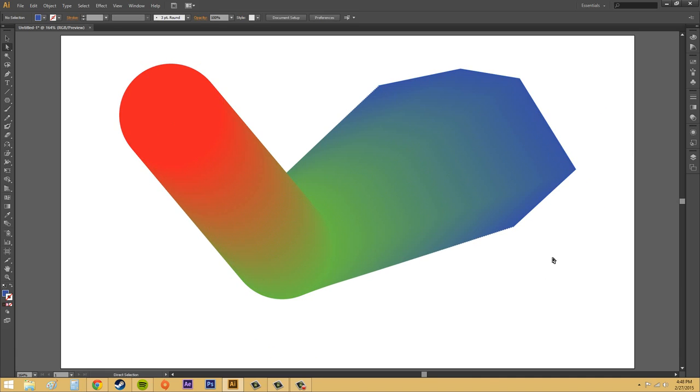So that's how you can modify different things in your blends. You don't have to stick with these shapes. You can make any kind of shapes that you really want and start blending them together. So that's all I'm going to talk to you about with blending. You should be pretty good with it within this tutorial and the tutorial before that.